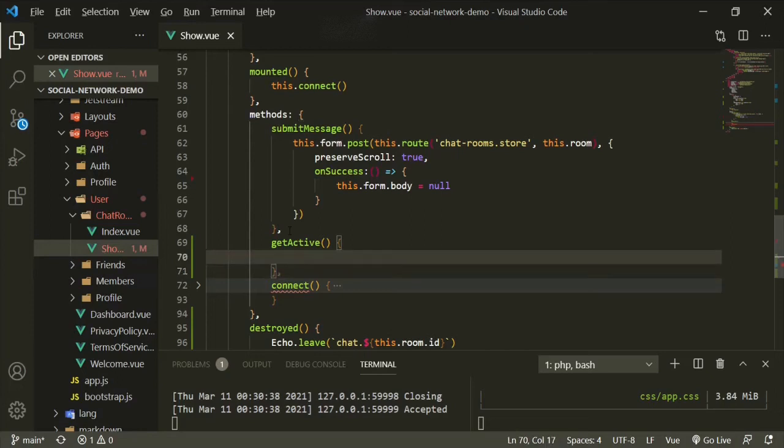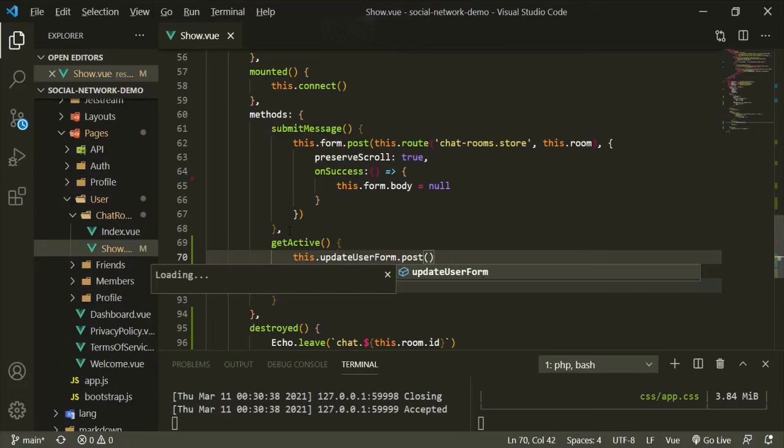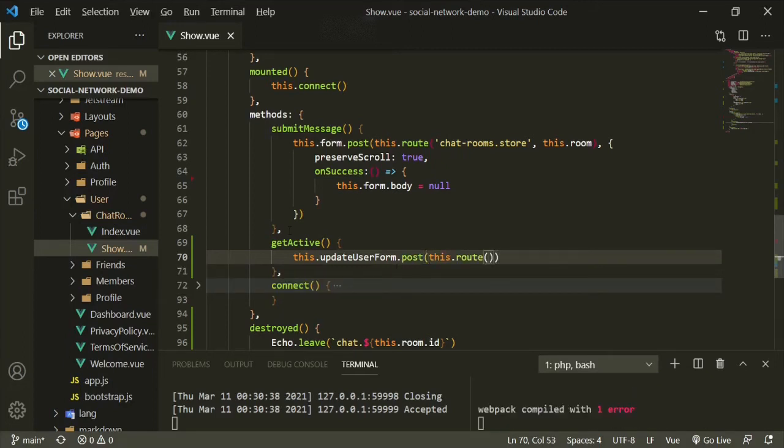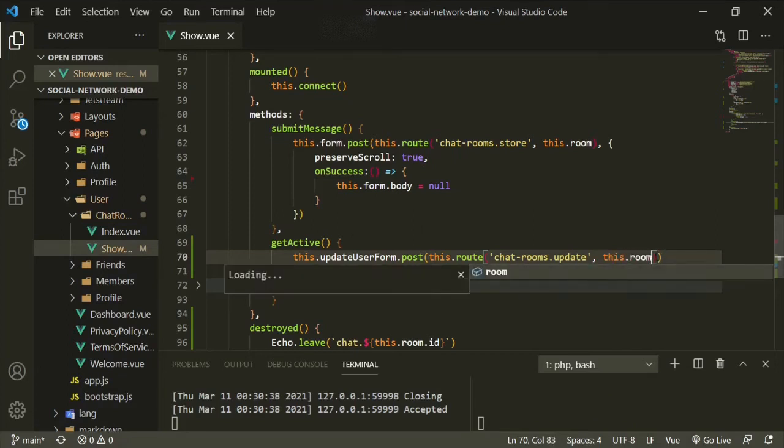So in here, we're just going to say this update user form dot post this route chat rooms dot update, and then we're going to pass in this room.